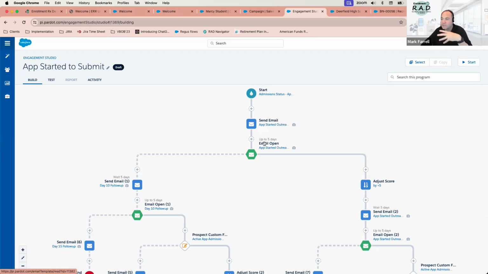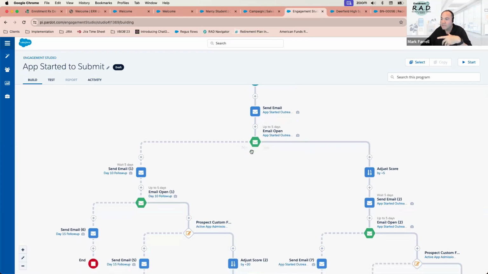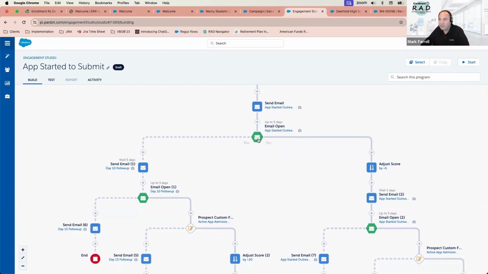After 5 days, I check: did they open my last email? If yes, go down one path. If no, go down another path. So now I'm building out a trajectory to hopefully still get them to my end goal, which is for them to submit their application.